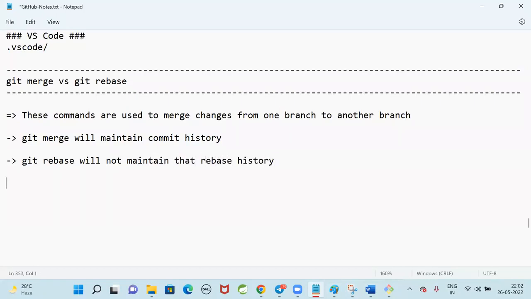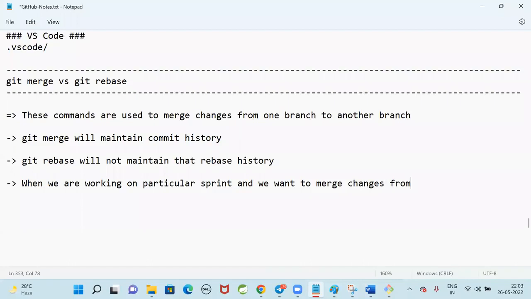Okay, when we are working on a particular sprint and we want to merge changes from one branch to another branch, then we will use the git merge command.